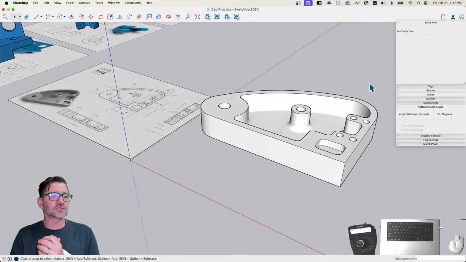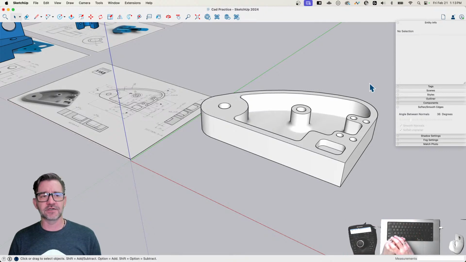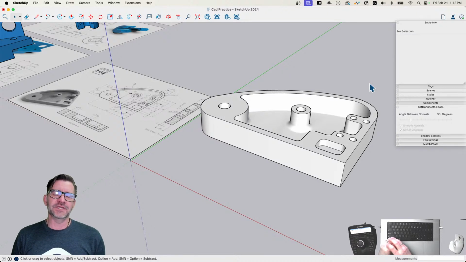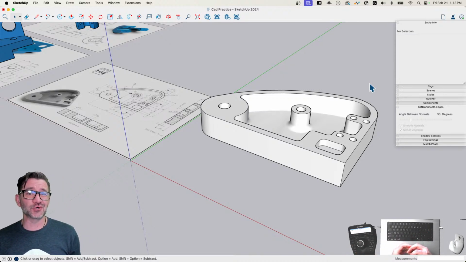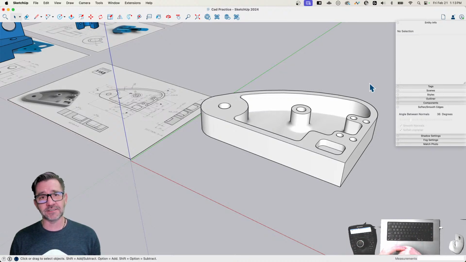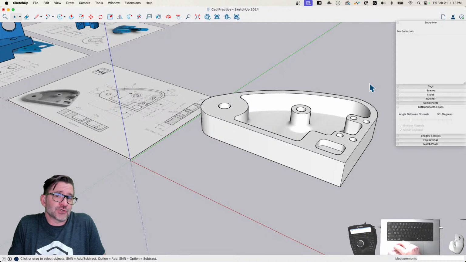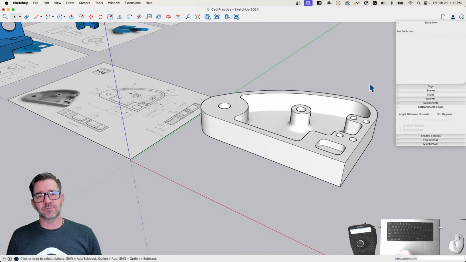Different people, depending on what you're doing, you might have better luck with something else. This is almost like saying, what's the best flavor of ice cream? It really depends on your personal taste and what you're doing. Depends on what you're building with your ice cream, really. So yeah, I would say DWG or DXF. Try them both and see what happens. Depending on where you're coming from and what information you're bringing over, one might work better than the other.